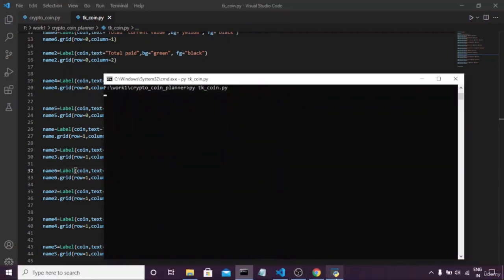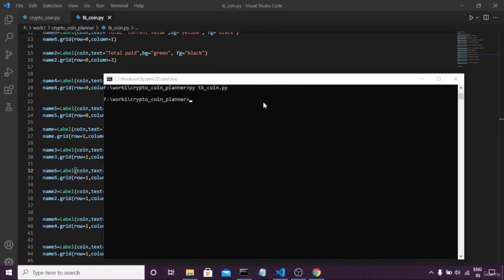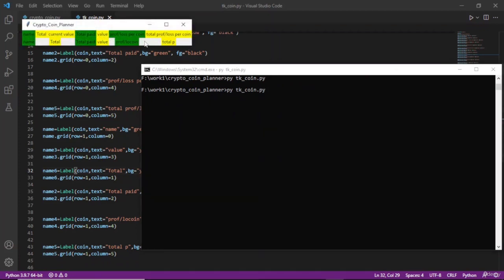So we need to close our tag. We were discussing the designing, and I just wanted to show you why some difference is coming here. If you look at it, you will find a difference. See, this is the difference I was talking about. Here the space is not full. The content was the same for name and name, not edited, but here I have edited the total current value, and you can see some blank space comes up here.